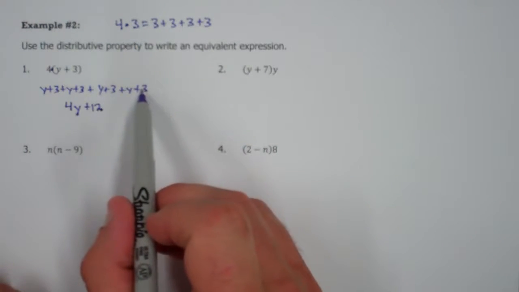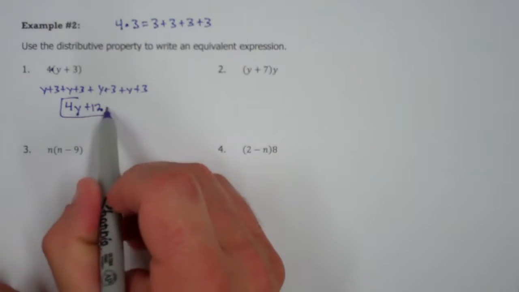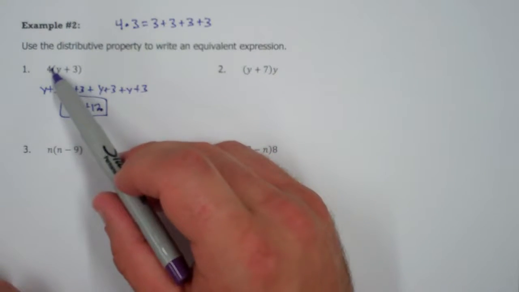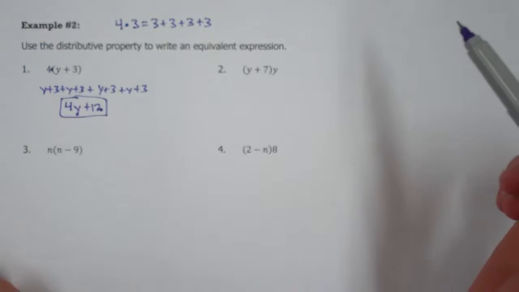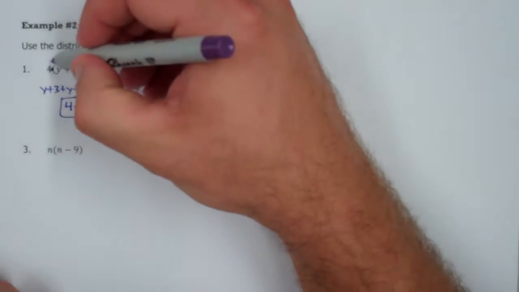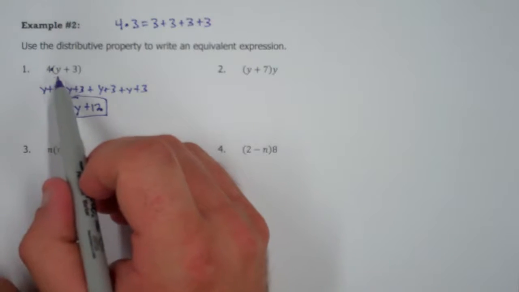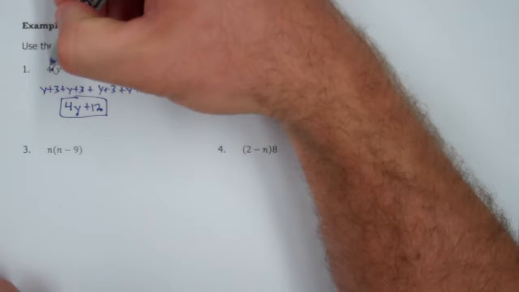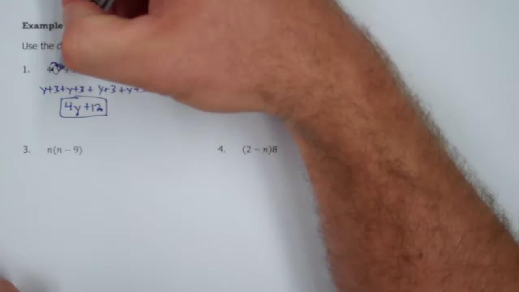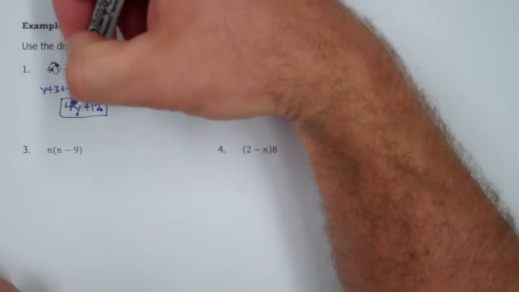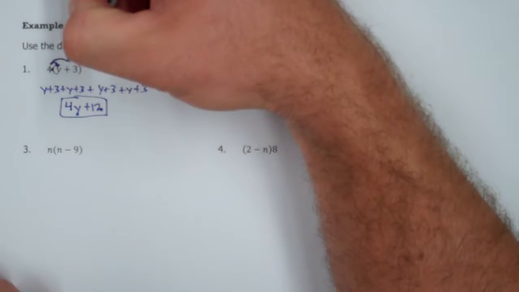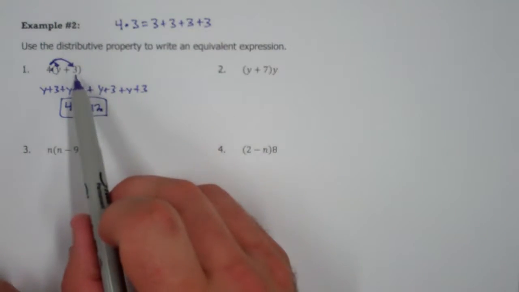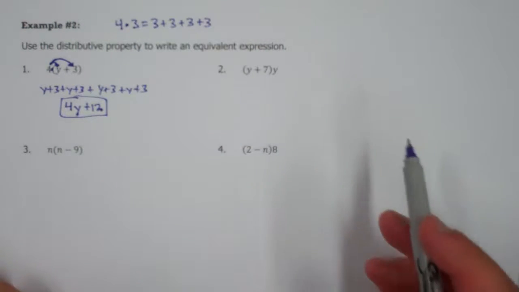So writing this out, we know the solution to this. Well, it's not really expanded, I guess, but if we just use the distributive property or try to perform this operation here, we're going to get 4y plus 12. To use the distributive property, whenever you have a number that's outside, or a term that's outside a set of parentheses, you can just take that term or that number and multiply that by the first term you see. So that's 4 times y, or 4y, and take the 4 and multiply it by any other terms that are inside. In this case, there's only one other one to worry about, and it's 4 times 3, and that's 12.